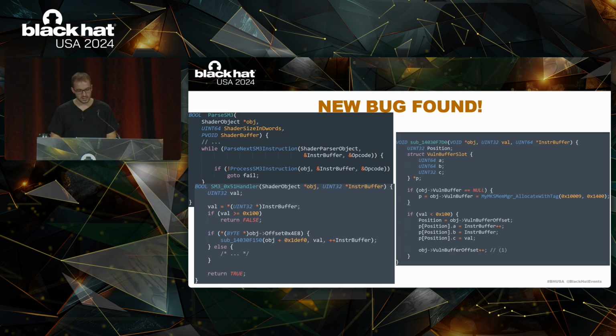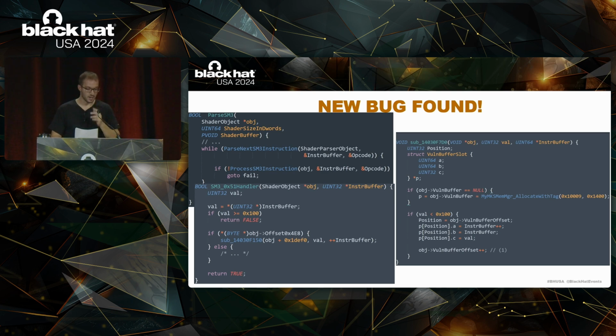After that, it will store data directly from the bytecode provided by the guest operating system inside that buffer, and it will also increase the value of an offset. So if this function is called again, it will write at the next slot of this fixed size buffer.